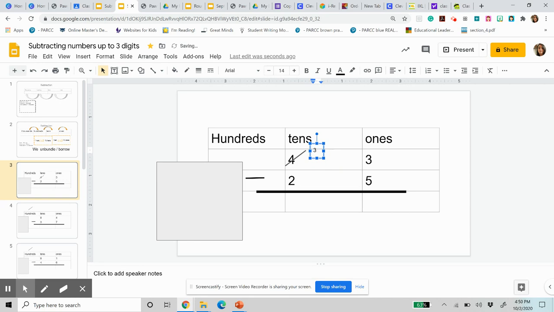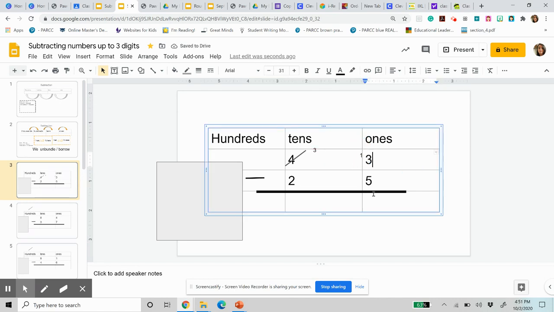So that gives us 3 tens. And we then unbundle and put that 10 over here. Okay. So now we should have the number 13. Take away 5. Okay. So what we did was we unbundled the 10. Right. So this became 3 because we're taking one of those 10s away and we're bringing it over here. Okay. So now we're going to take 13, subtract 5.